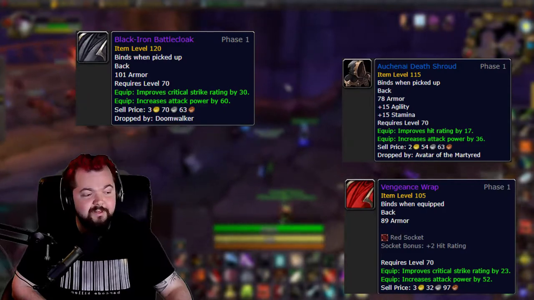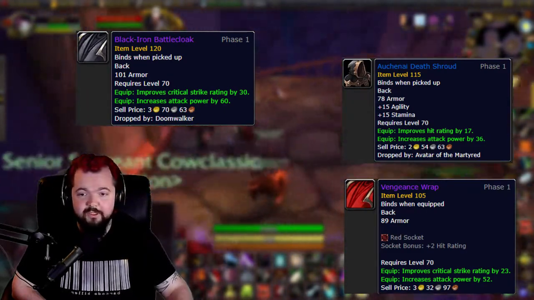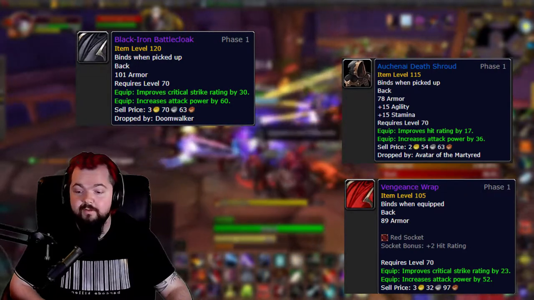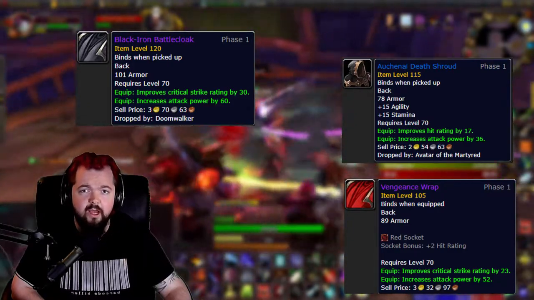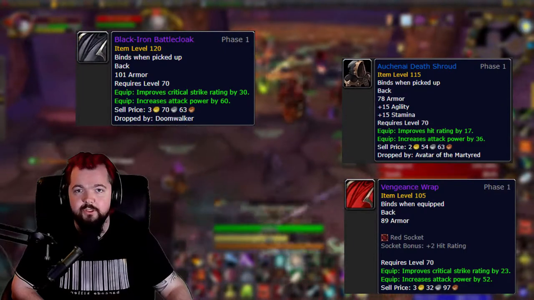But for the rest of us, there are some pretty decent items out there. The other one that you can try to go for, guys, is called the Auchenai Death Shroud. This drops as well out of Auchenai Crypts off of the Avatar of the Martyred. So there's a lot of really good reasons to go do that boss, guys. There's a couple pieces of gear that we do want to try to grab out of Auchenai Crypts. So that is a pretty solid one.